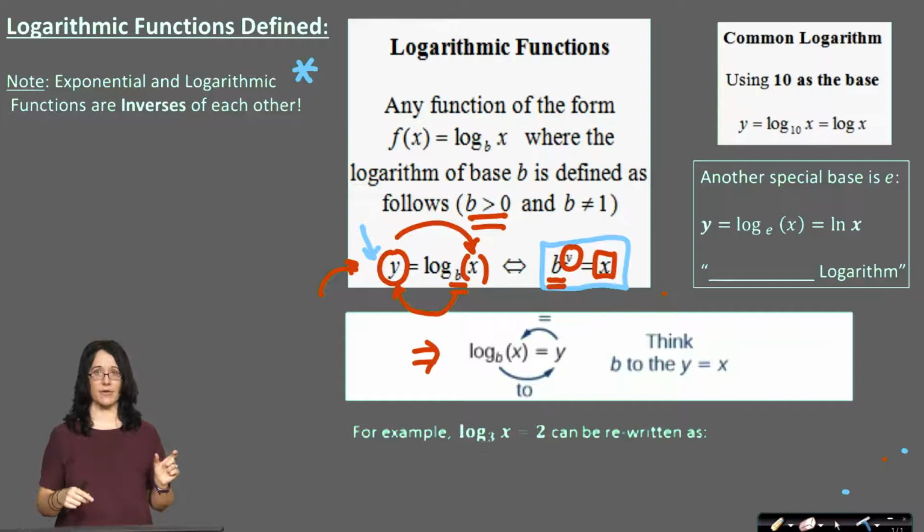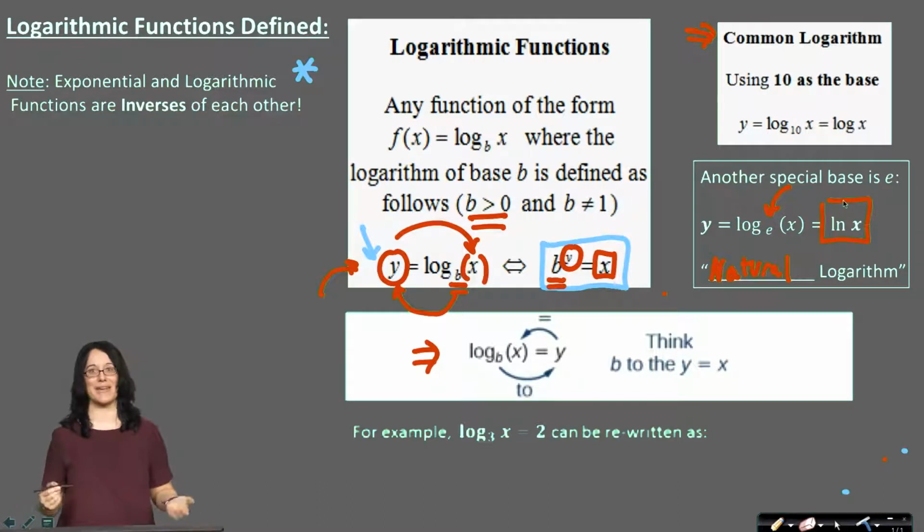If you have a scientific or graphing calculator, there is a logarithm button on those calculators. They're either going to be the log button, which is base 10. We call that the common logarithm. Or it's going to be the ln button, which is base e. We call that the natural logarithm. Okay? So if I have base e, instead of saying log base e, we'll just write ln for natural log.